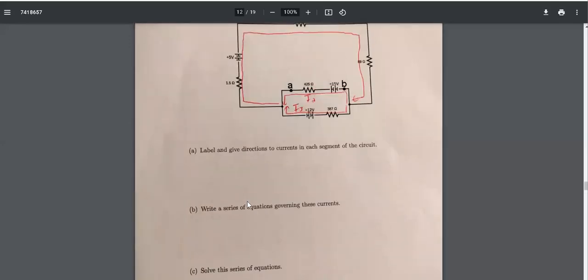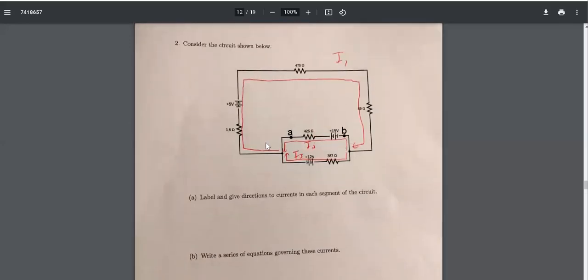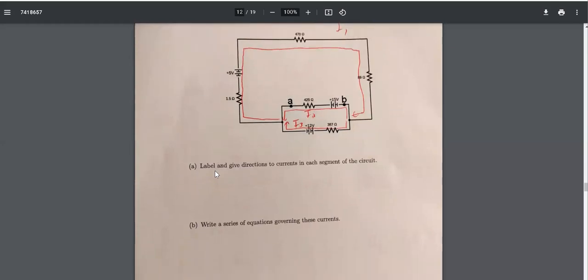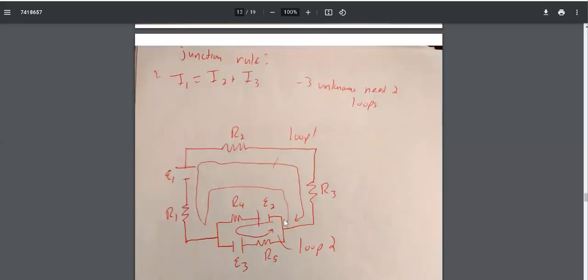Now in our circuit up here, we actually have three loops, right? We have this bigger loop that goes like this around this side. We have this small loop. And then we also have this big loop that goes around the bottom here. So we only need two of these loops, and you're free to pick any two that you want to. You're going to get the same answer regardless. So the way I've drawn it here, I chose this big loop where I go around the top part, and I go around it this way. And then I also chose the little loop where I go around it this way.